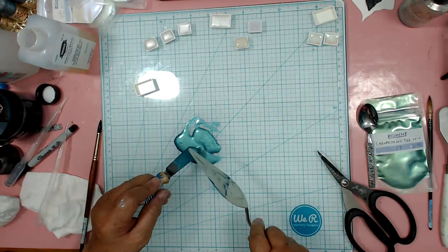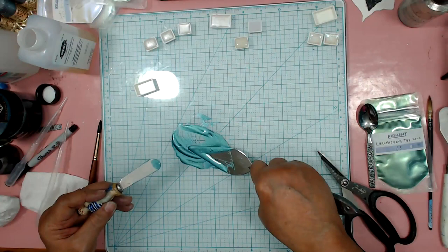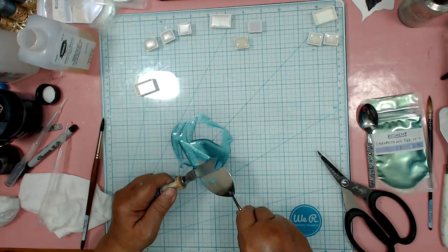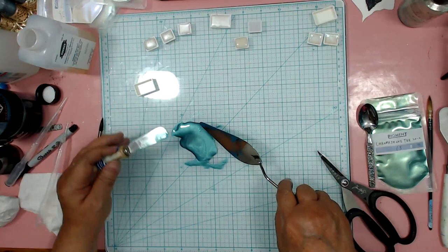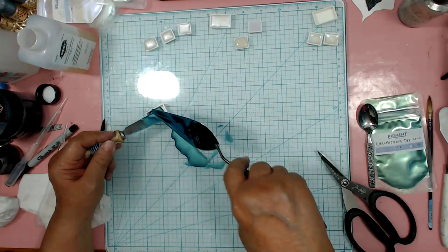This one, you love this color, Eileen? This one's a pretty color. Put this one in the pan. They look like liquids. Yeah, they do. These are a lot more liquid than the Kramer ones. So when I do the Kramer ones, they're a little bit thicker than this.